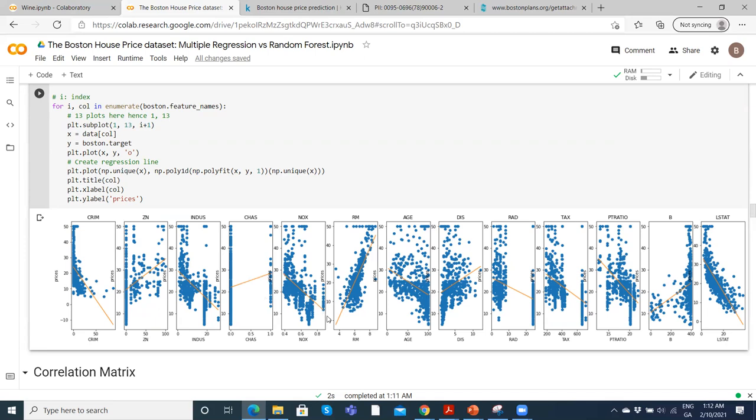A negative relationship, as we might expect, as the level of air pollution goes up, the property prices go down. Number of rooms in a property, as the number of rooms goes up, the value of the property goes up. If the property is older, the property prices go down. And distance to, I think it's the urban centers of employment. The further away you are, is it true to say that the property prices go up? It would look as if it is.